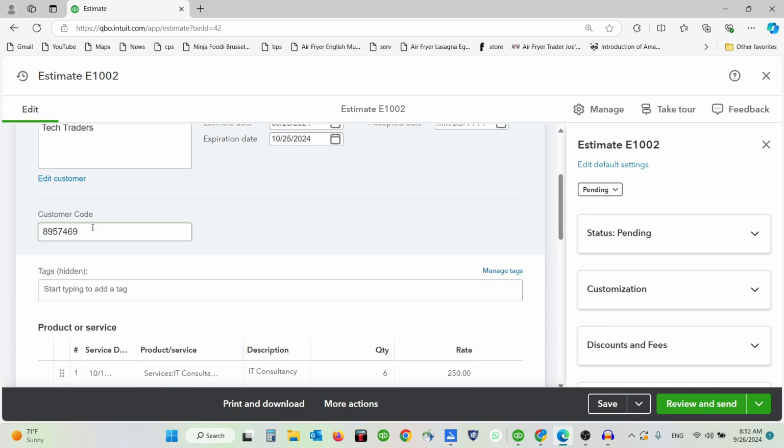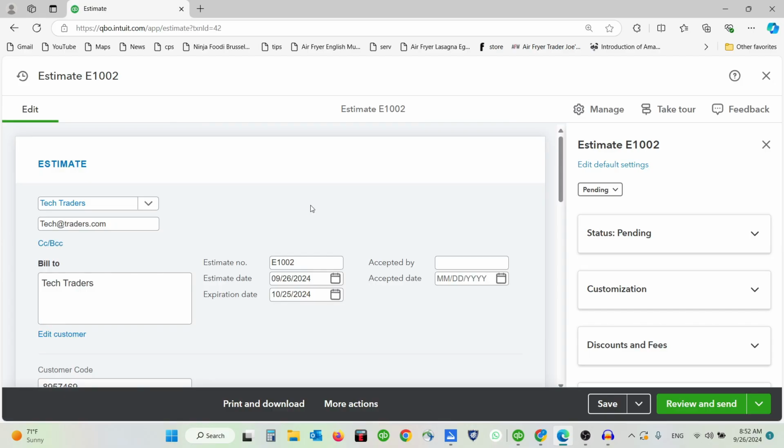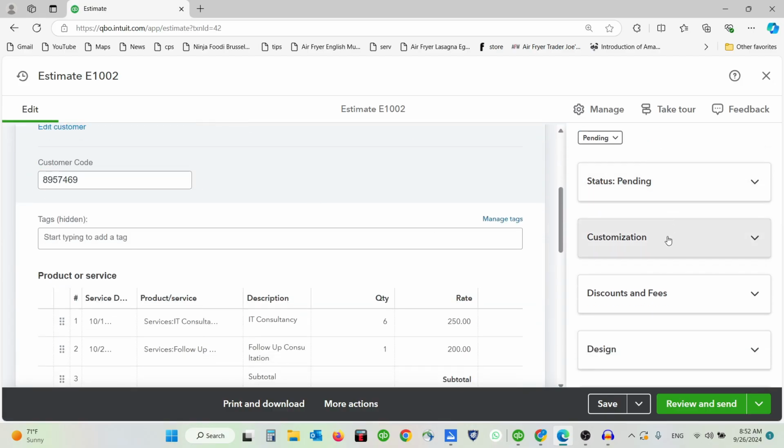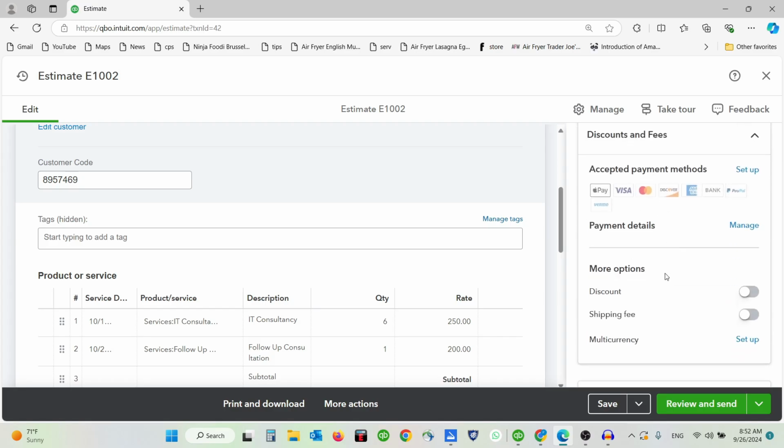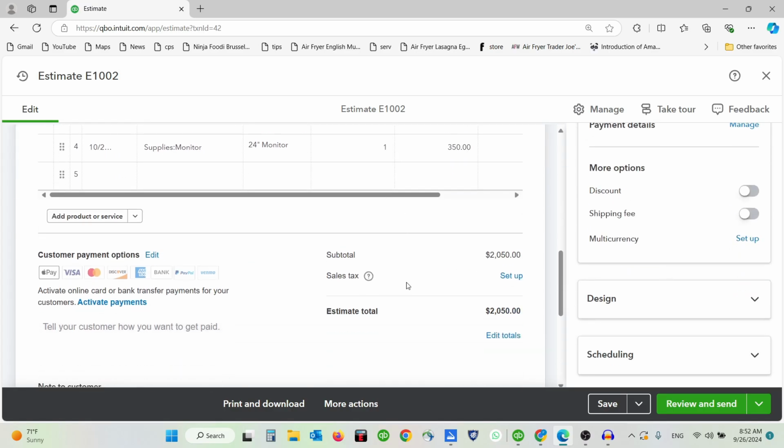So if you are following this policy to create customer codes, you can use custom fields to create customer codes for your different customers. And let's explore some more options. Now on the discount and fees, here you can see there is no discount appearing. I can check this on, and now you can see a discount field appearing here.